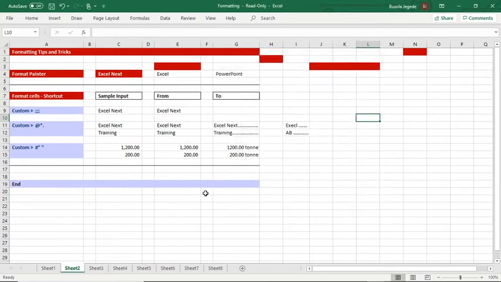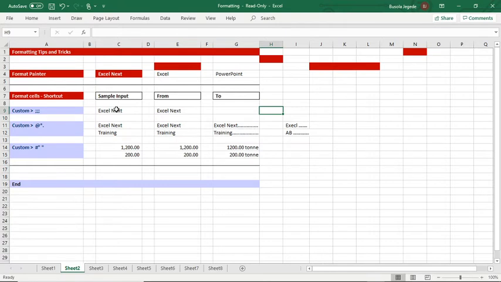Okay. Now, I'm going to show you some custom formatting techniques, just a few. There's several, but I'll just show you these few. Now, how do I hide a cell? Sometimes you may wish not to show a cell for some reasons. Now, if you look at this cell, it appears to be blank, but if we look into it or press F2, you notice there's actually a value there. You just can't see it from outside unless you double click.